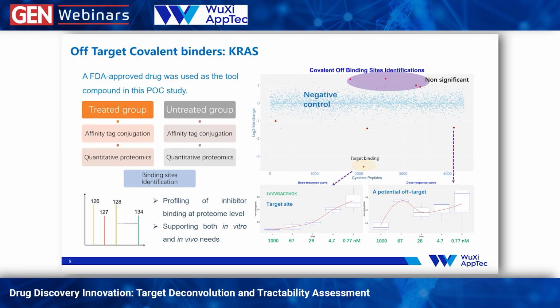The right panel is an example. The same marketed covalent inhibitor was used as the tool compound. The result shows that there is only one statistically significant result. This means that there was low off-target binding in our data. Additionally, a clear dose response curve was obtained. The GC50 is close to the result of the previous assay, which is also 10 nanomolar.